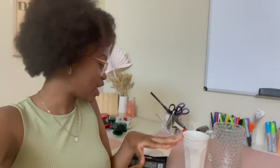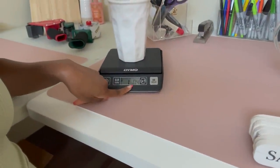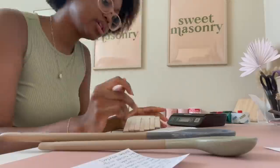Y'all, I'm here in the office, as you can see, and one of the things that I have to do before everything launches is weigh all the items so the shipping and all that can be correct for you guys. So I just bring the items over here, and this is the little scale that I use from Dymo. Luckily, none of my items are ever over 5 pounds, because that is the cap on this scale. And I got it from Target, so I'll have it linked down below or something similar. Like this item, for example, I'm gonna put it down here and see how much it weighs. You can see here it's 1 pound, 0.4 ounces. And then I'm just marking that here on my little sheet.